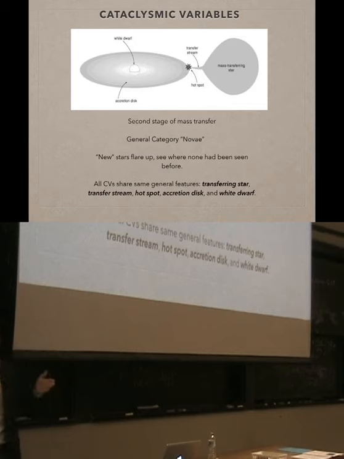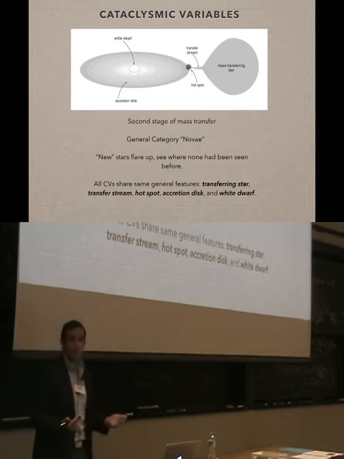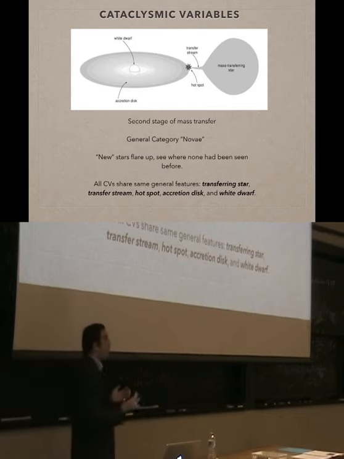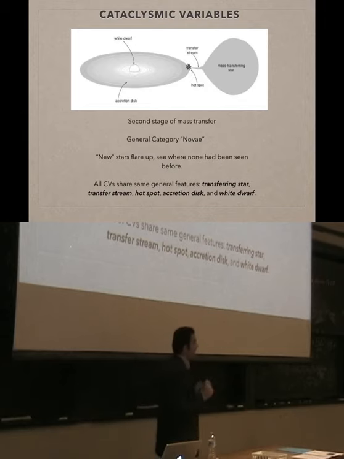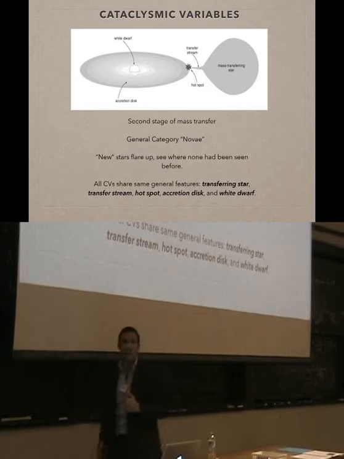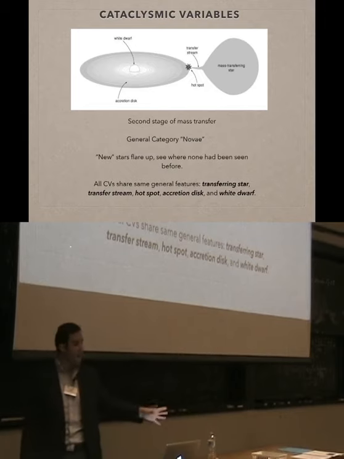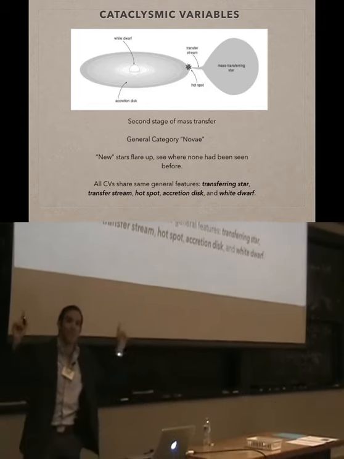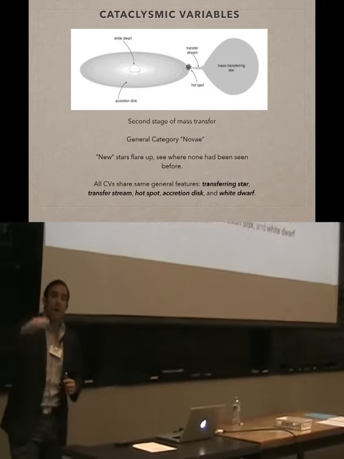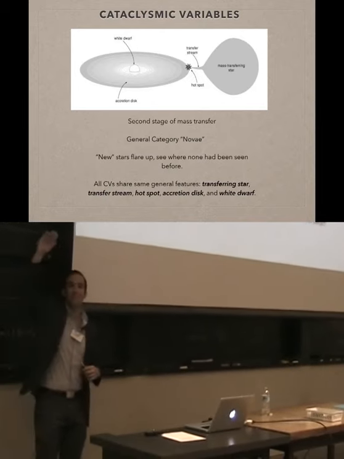Those are called novae, and someone asked me that question last time. That's one of the main differences between supernovae and novae. First of all, it's a wildly different process, and second of all, it does not disrupt the entire star. A nova explosion or a nova flash is not going to disrupt the white dwarf. And it's going to happen repeatedly in many cases. So when we find those X-ray binaries, those cataclysmic variables, as we call them, again, another Greek word, I'm happy to report, we'll see them periodically flashing out.